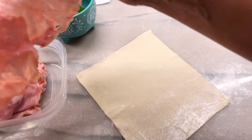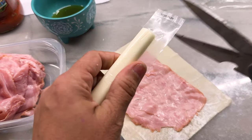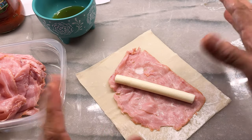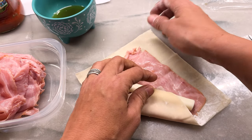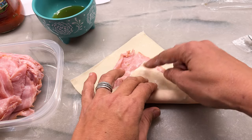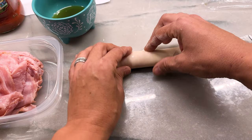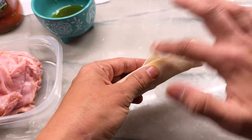A slice of thin ham in the middle — just one though, it's super thin. Somewhat middle. One mozzarella stick. I'm not even going to attempt to peel that off, hands are already sticky. I'm gonna do this ahead of time. Fold in the sides of the wrapper into the cheese. I'm gonna follow my gut — fold it like wrapping paper, that's what my gut says to do — and then keep folding and keep folding and then you have an egg roll.